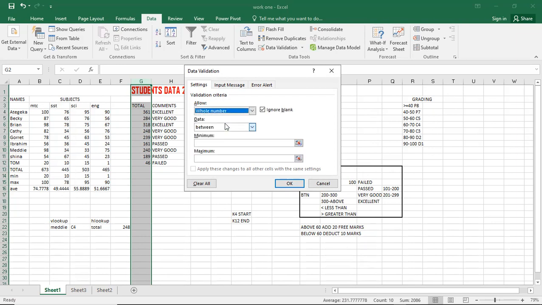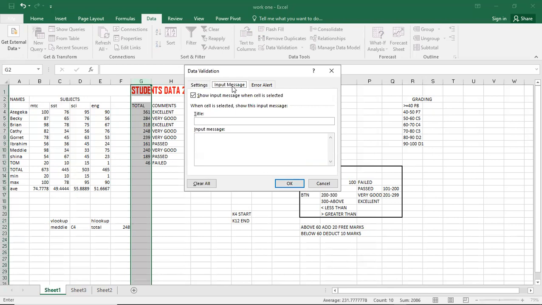Okay, now let's focus and see what's happening. Whole number, we are going to say between, minimum 50, maximum 300. Yes. So we go to input message. Show input message when the cell is selected.